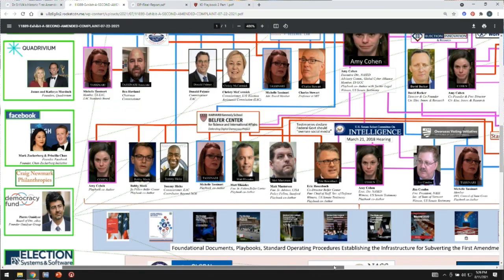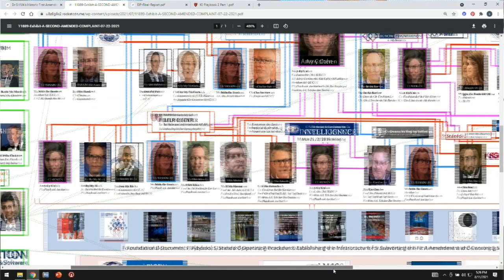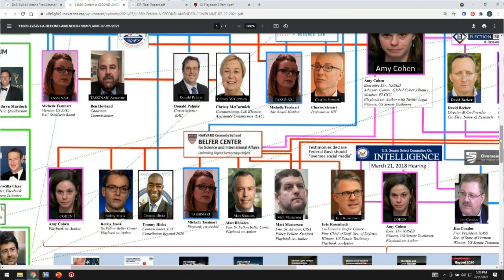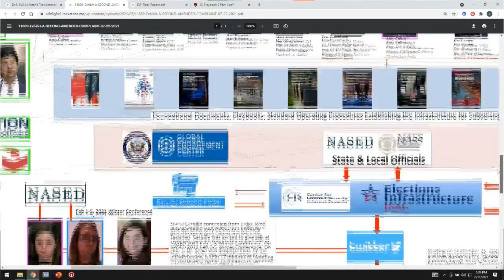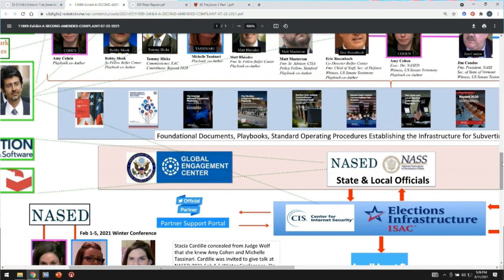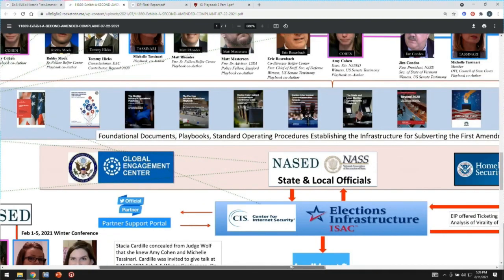They're Republican and Democrat. Do not excuse both parties. They're both part of it. All right? Both of them. So I don't want to hear this. I don't want to hear left-right narratives, okay? Go down. So all of these guys at the Harvard, no, right there, go up. Those are the documents they created, which are the blueprint for censoring speech.